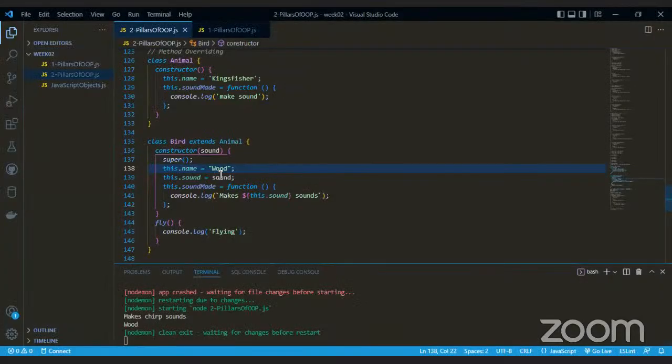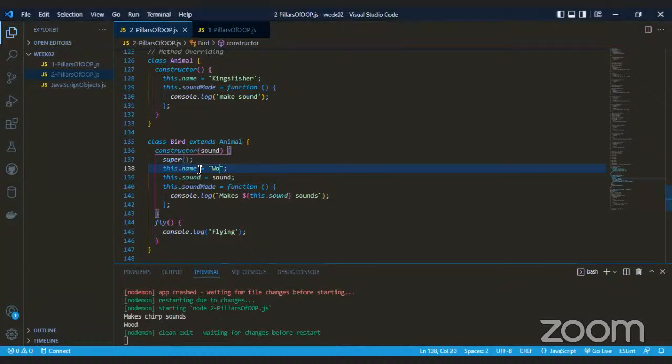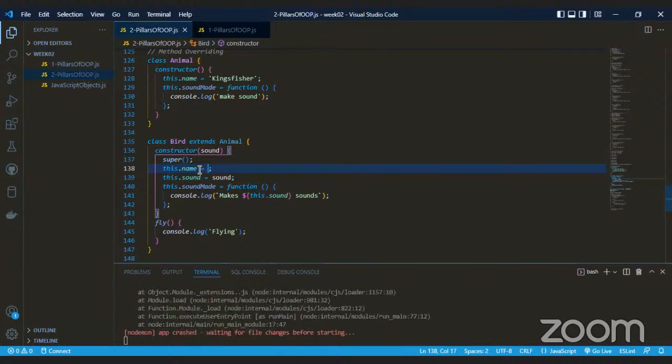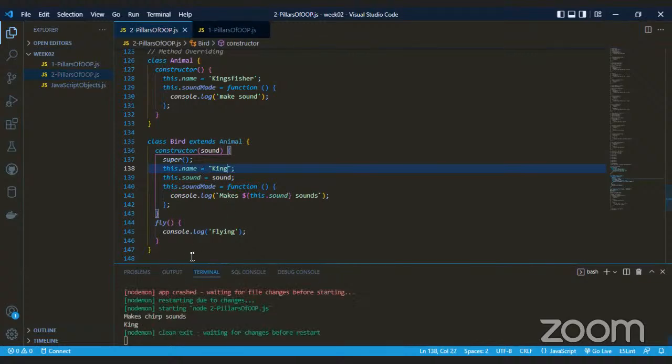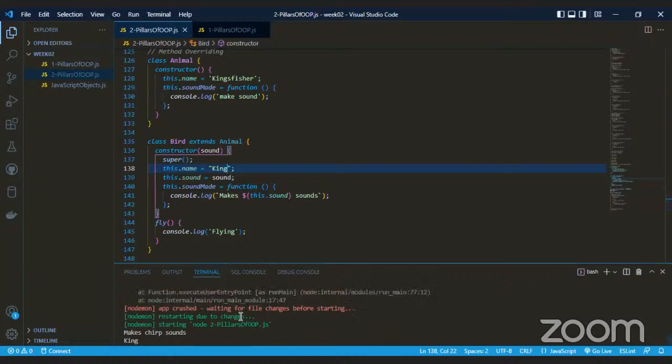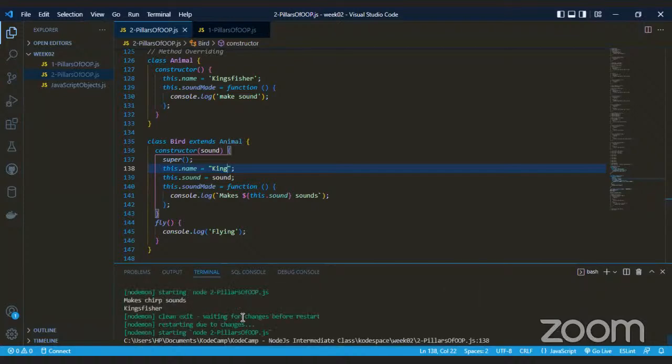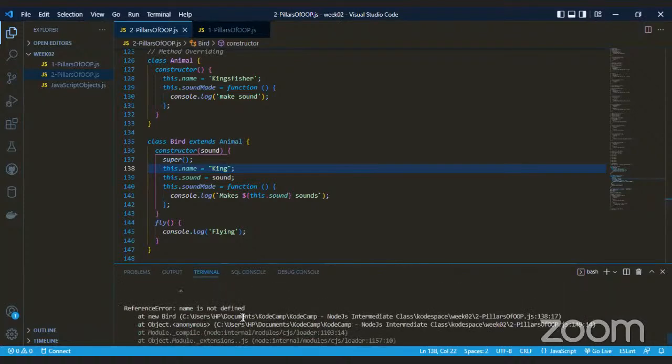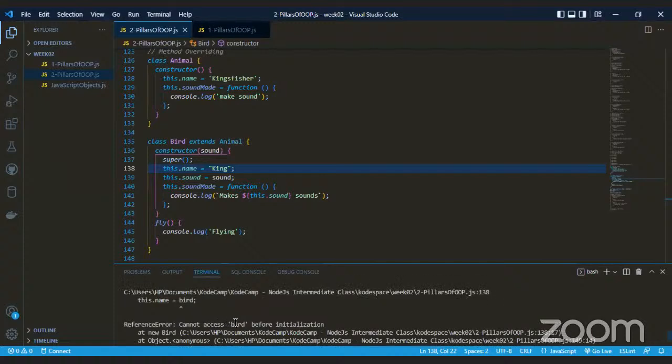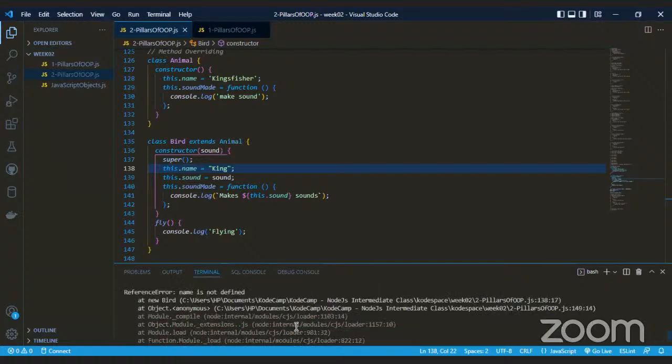Thanks for your time. I actually checked and saw the error I was making. I was calling this.bed instead of this.name, so that's why I was seeing "cannot initialize" and everything. Just like I mentioned to you guys, they're minor code problems or challenges that you will face. I think I was trying to name Woodpecker or something, so I was calling this.bed, and that's why it was showing. Most times your errors will lead you to the solution, saying "cannot access bed before initialization." That was what I was doing before.